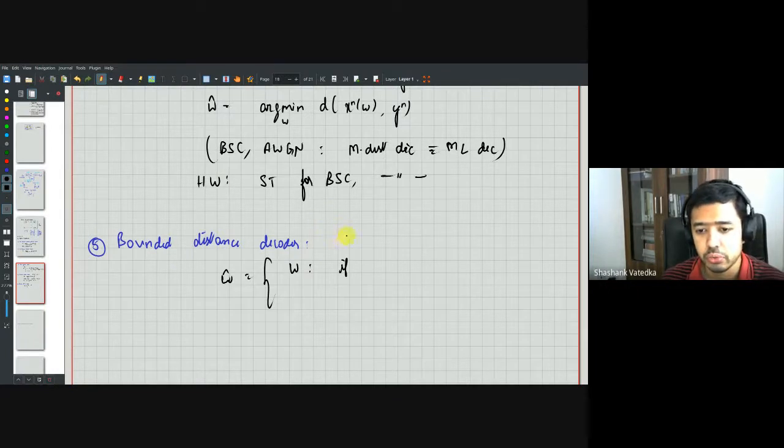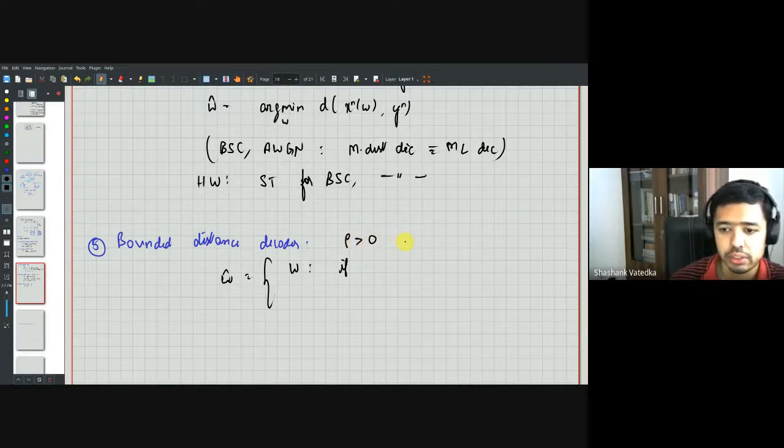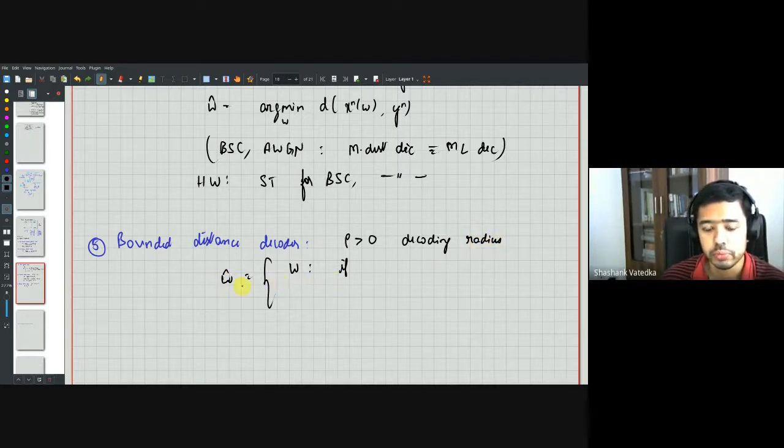In addition, you have some parameter rho, which is a bound on the distance. This is called the decoding radius. The estimate is equal to W if the distance between the Wth code word and y^n is less than or equal to rho, and there is no other code word within distance rho of y^n.